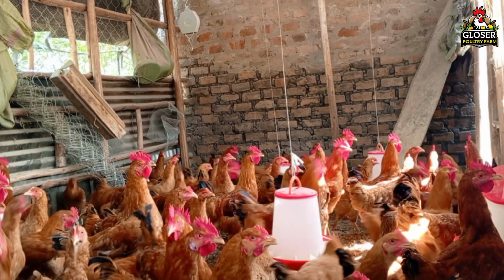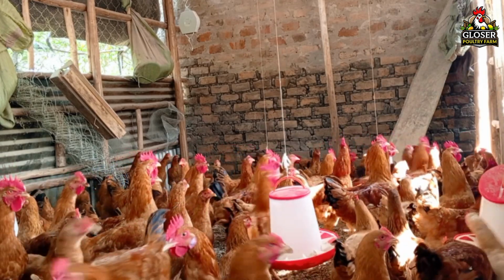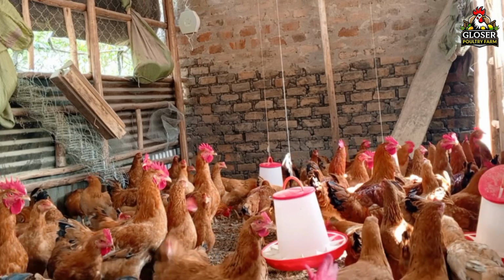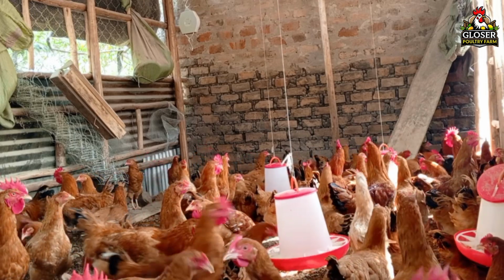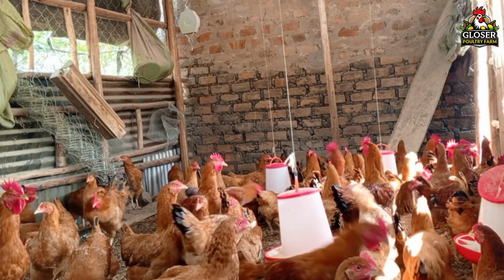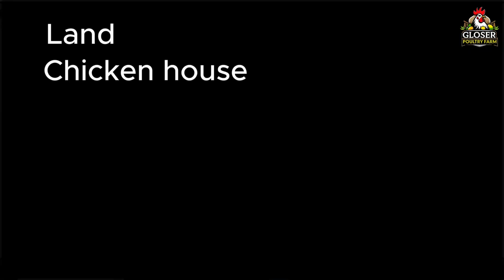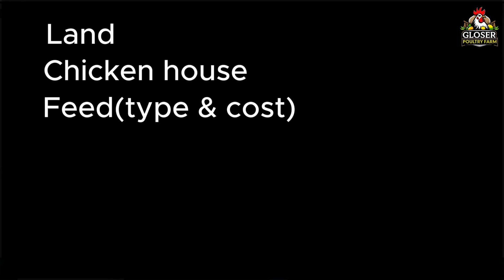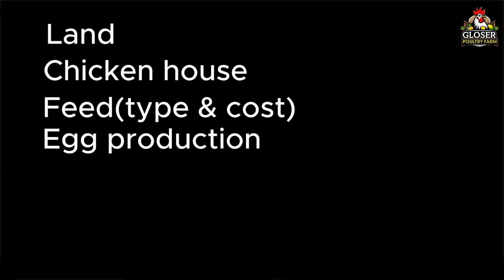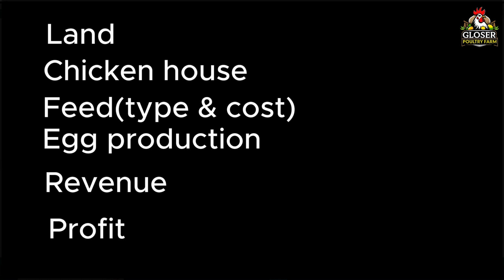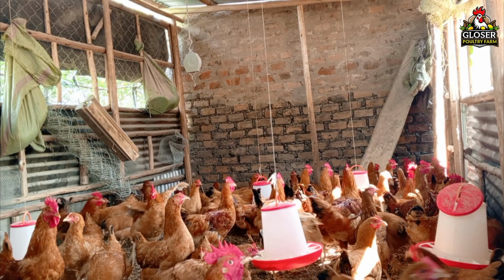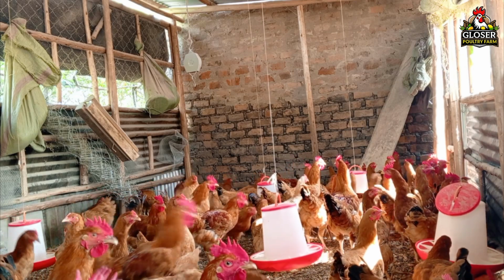In this video, I'll guide you through the real, practical steps to start a poultry farm, whether you're planning to begin with just 100 layers or as many as 10,000. You'll learn everything you need to know, from how much land you'll require, to the size and structure of the chicken house, the types and cost of feed, how many eggs to expect per day, your total revenue, your daily and overall profit, and the exact day you'll break even. And don't worry, we'll calculate all this live before you even spend a single coin.